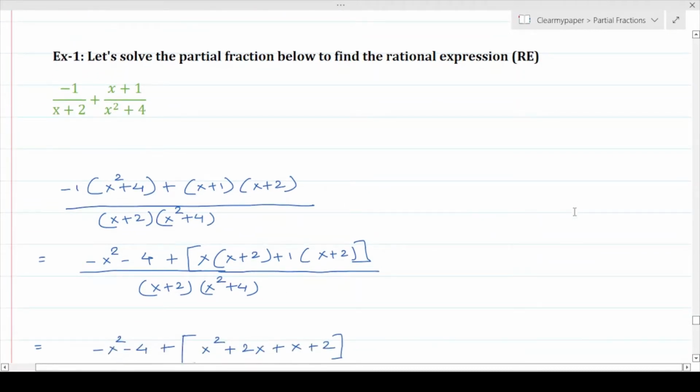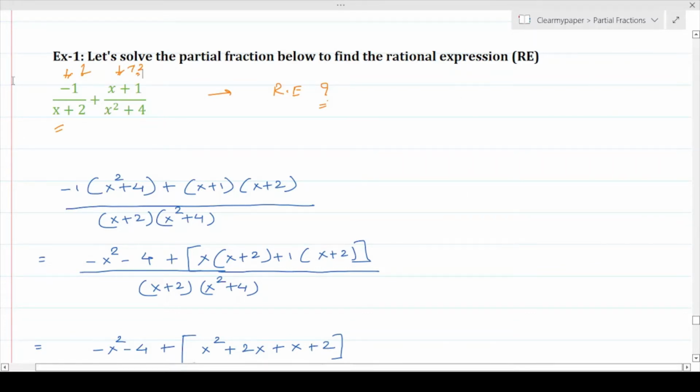Let's say we have a partial fraction. We have been given a partial fraction, which is opposite of what we exactly do when we decompose into partial fraction. And our objective is to find what is the corresponding rational expression for this particular fraction. Okay. So we have got 2 terms. This is term 1, and this is term 2. Okay, we have got two terms and let's solve it.